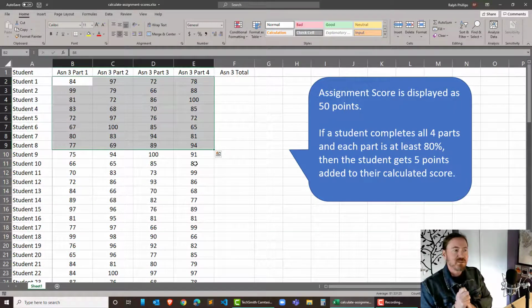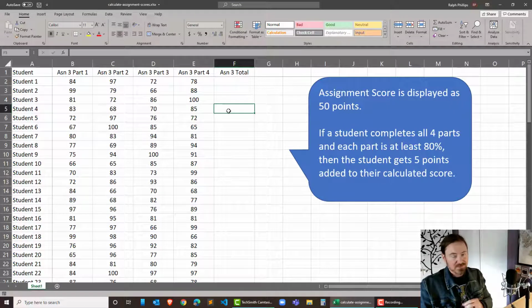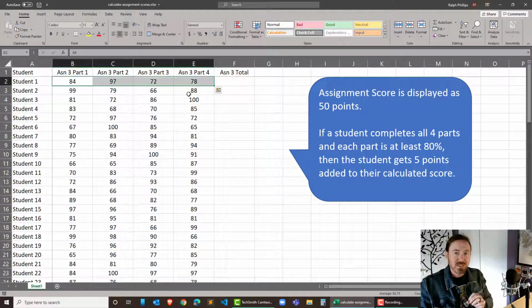However, if a student scores at least 80% in each of the 4 parts, I want to make sure I give them a bonus. And to top this off, I also display their score out of points, 50 points max. So basically 100% would be equivalent to 50 points for that particular assignment. So I need to write a compound function which is going to look at the scores, give me the appropriate total score, plus apply a bonus if the student meets the minimum criteria.